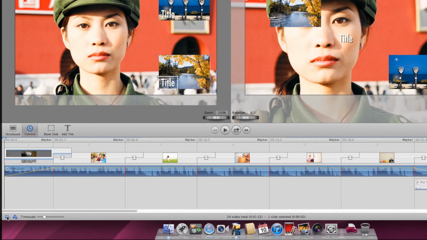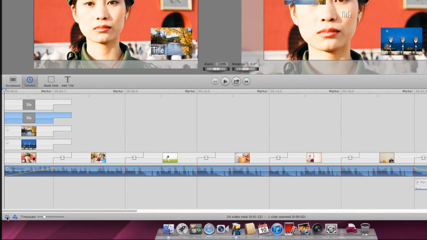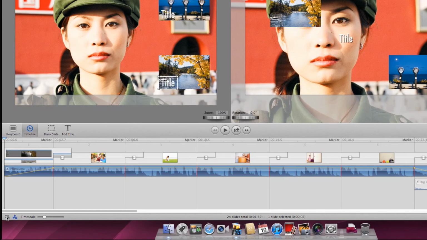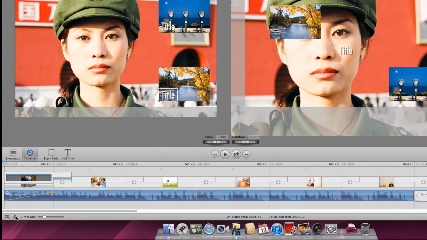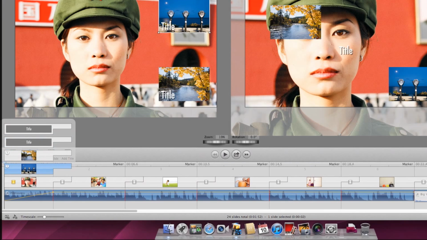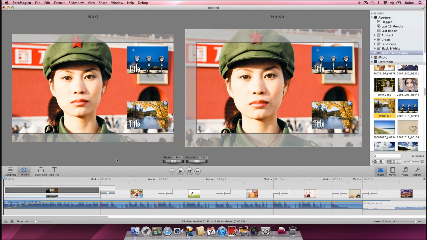I can also expand and collapse the visual tracks. That saves space just in case I have, for example, a MacBook Air or another small screen. Like this, I can either have full control over all of my layers or a compact view that also works for the audio track. Like this, it takes up as little space as possible, still giving you all the control to select individual layers.